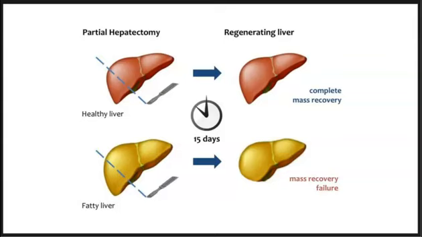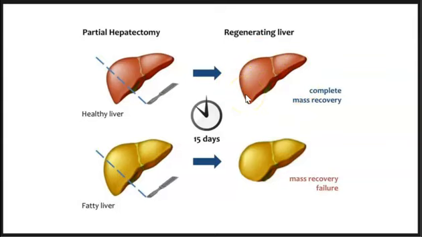But the idea is if you give a partial liver to somebody else, and even your own liver, it will regenerate on its own. And you can see this process, in fact, under those conditions happens very quickly. Within usually about 30 to 90 days, even if you resect part of the liver, remove part of the liver, you regenerate and have complete mass recovery. That's in a healthy liver.